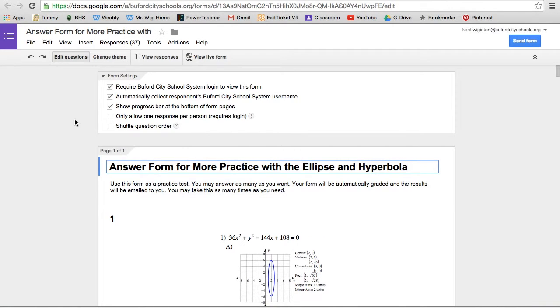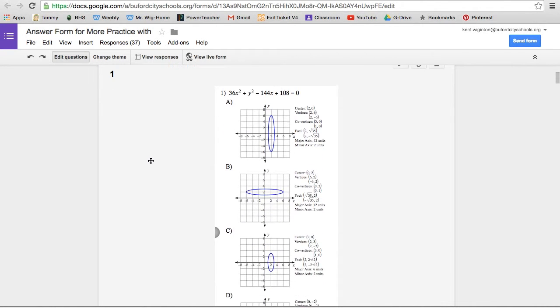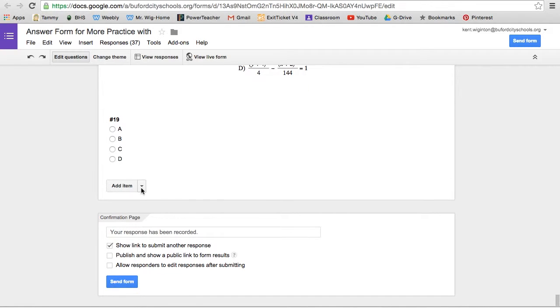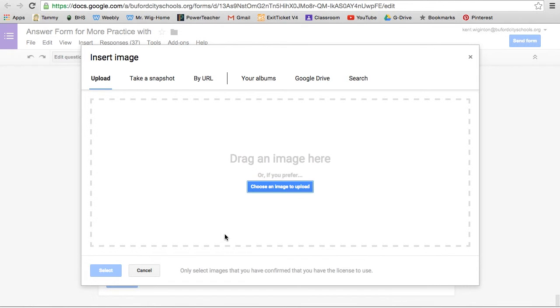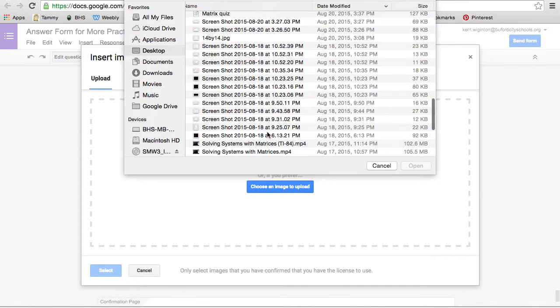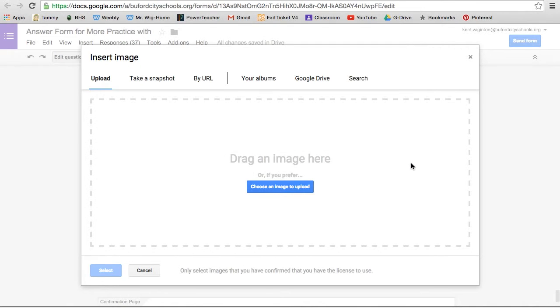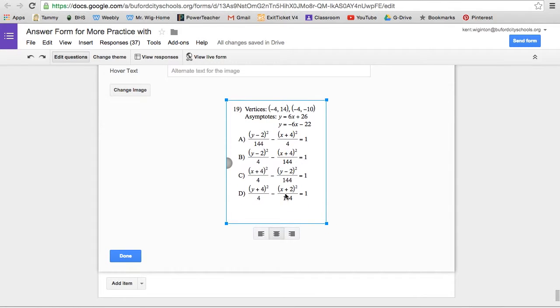So essentially what I did was I created a Google form. I'll show you, go to the end. If I were to create a new question, I'd go down to add item, and I would create an image. I'll get one we did this morning. Let's see, we'll choose this one. And so you can see that's one I picked here.